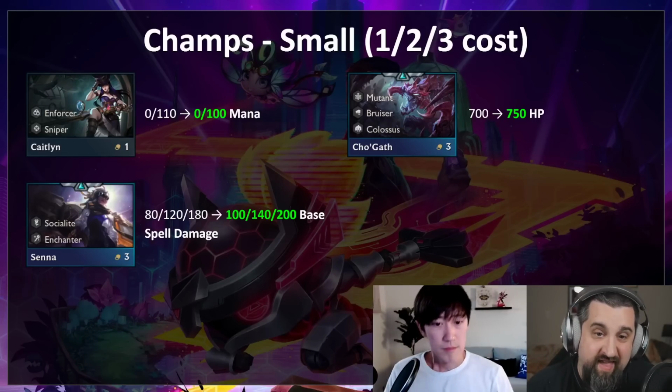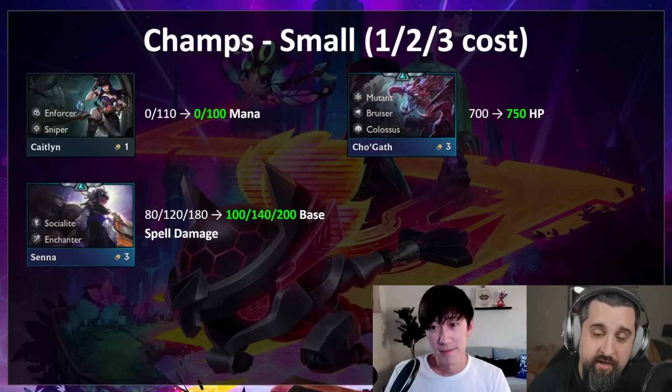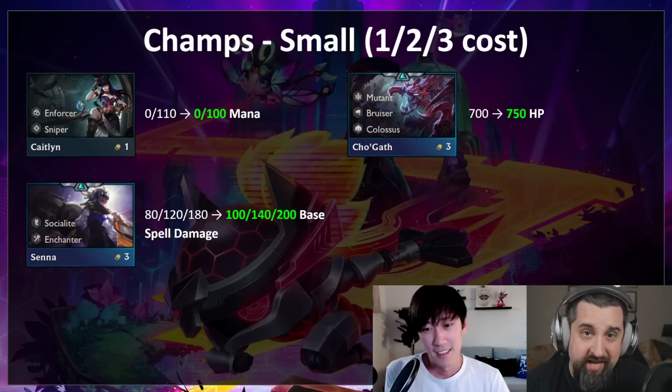going to let her cast 10 mana a little quicker. Nothing big there. Cho'Gath, 50 HP. We learned our mistake from the last time when we buffed him 100 HP because, oh my god. But 50 HP should hopefully make Cho'Gath a little more appealing. I think a lot of mutant builds right now are like, how can I get Cho'Gath the hell out of my comp? And then Senna is underperforming a little bit, both as a Socialite and Enchanter.